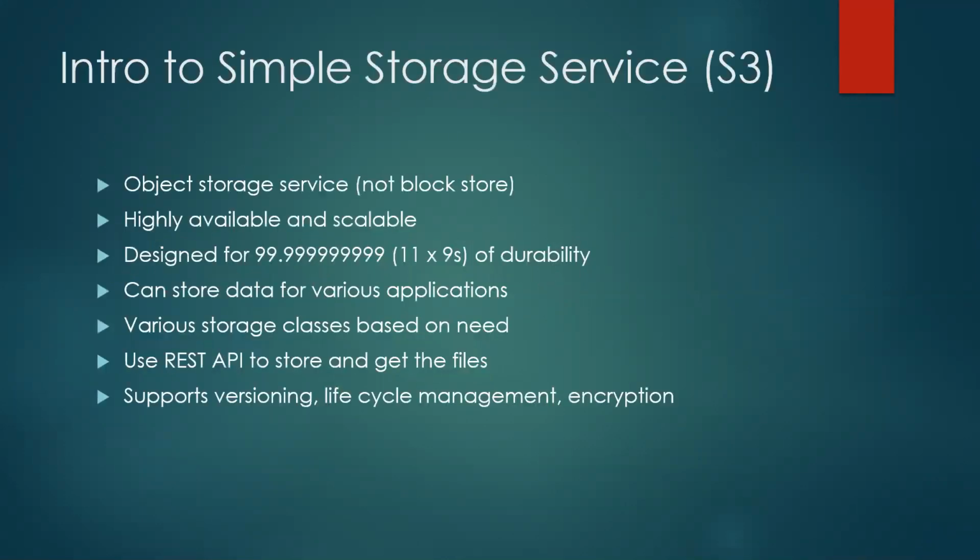So AWS provides that. It is an object storage service. It is not a block storage like what we talked about with EBS. EBS is a block store where you install your operating system and then attach it to the EC2. But here we are talking about the object store. You can store your objects there, your documents, your pictures, audio files, video files, PDFs, all of your tax documents. It's like having an external hard drive.